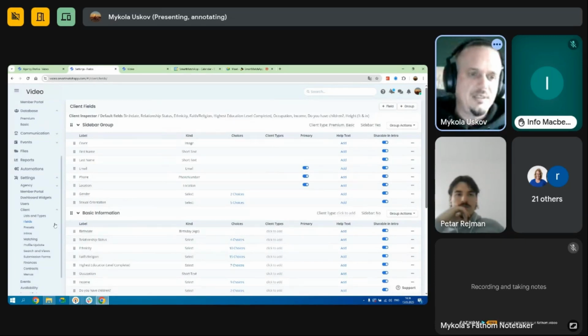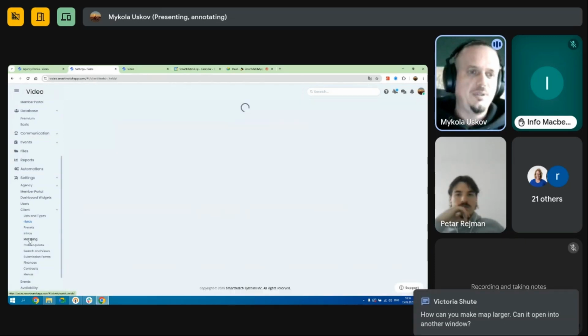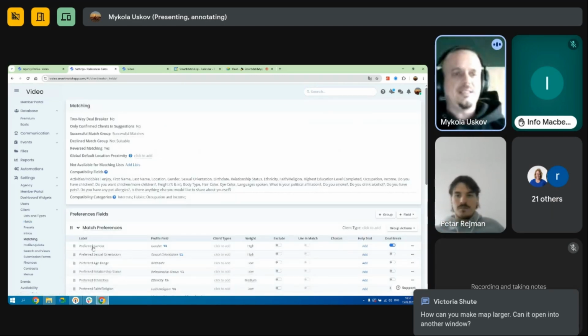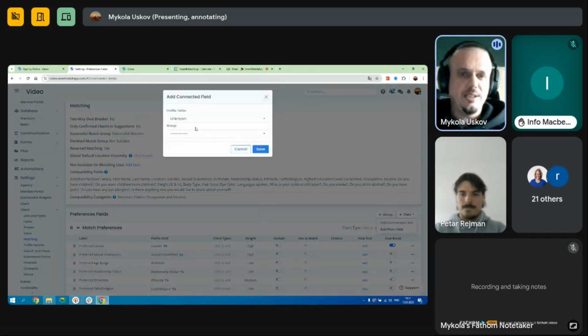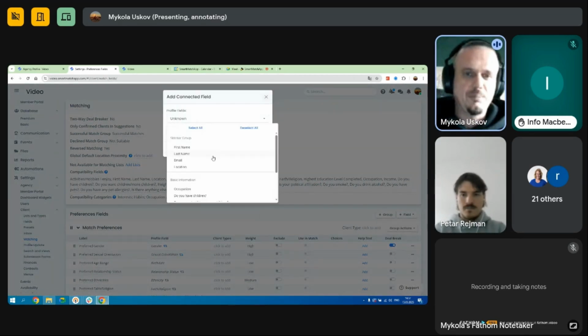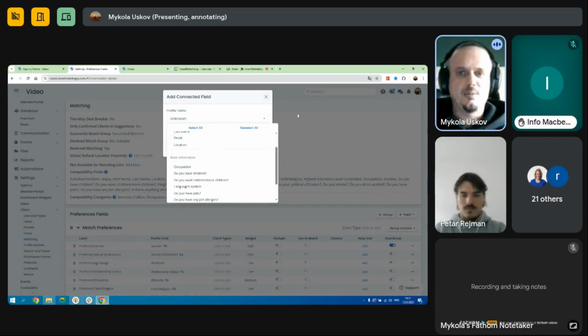From here, the next step is to build matching criteria, and it's under settings, clients, and matching. Based on the fields created under the field section, you can add matching criteria, and you can connect a profile field and create a preferences field connected to this one.